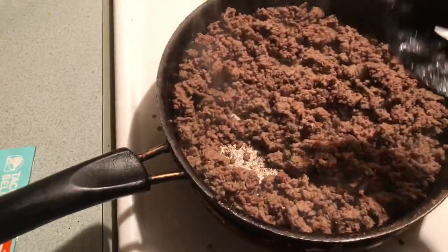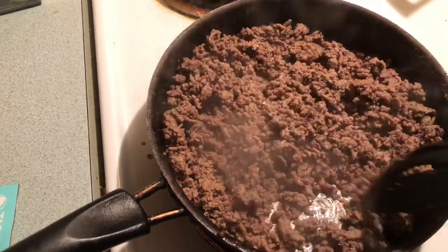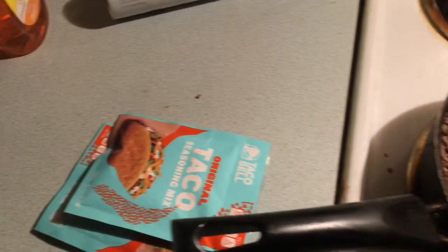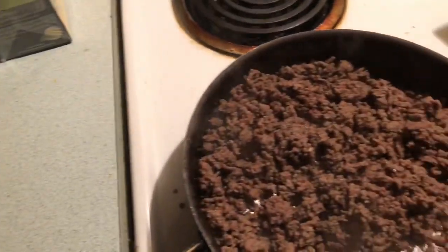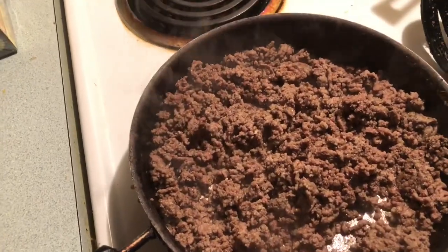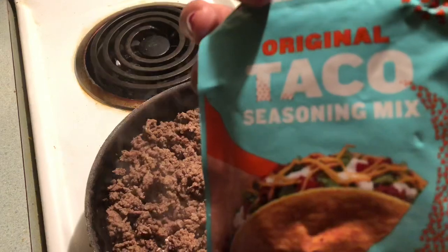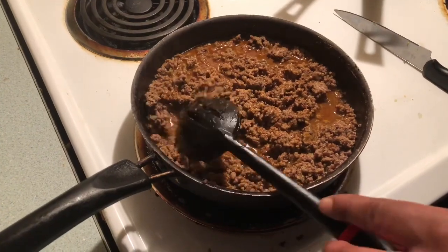All right, now these are all cooked up. Well done. Now that will be just 2 pounds of ground beef in there. No, I'm sorry, we didn't put the whole thing. So I think I'm gonna use one of these. Just one. Okay, this has the taco seasoning.